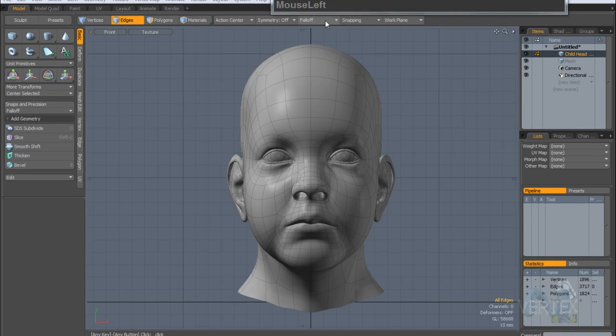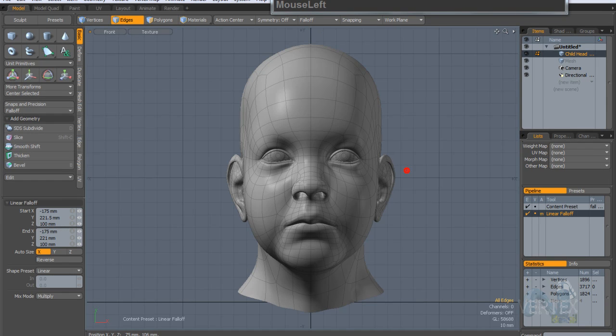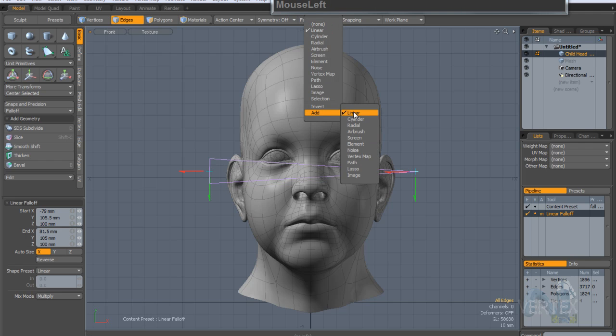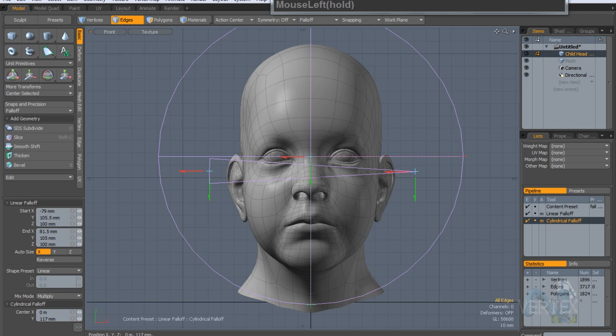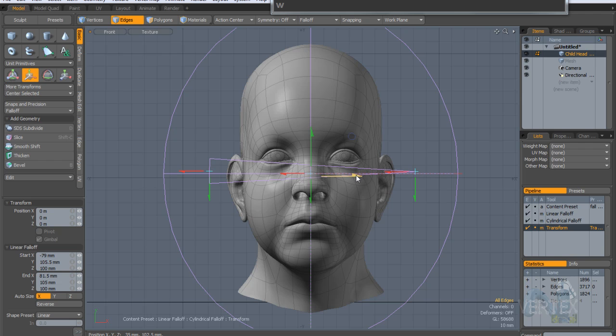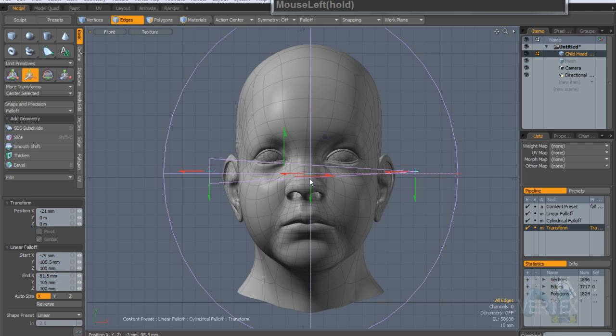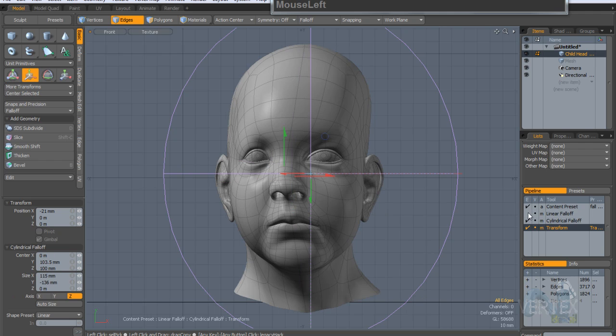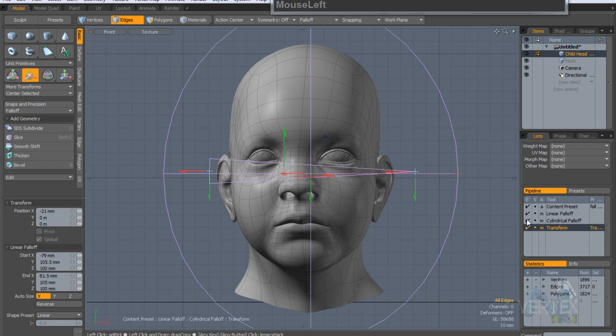To use your pipeline, let me activate my linear falloff and a cylinder falloff. You can see here I had my tool active here. I can disable or enable my tool here, and this is evaluate and this is visibility. I will activate my move tool for example. Just move a little bit. I can disable or enable my tools.